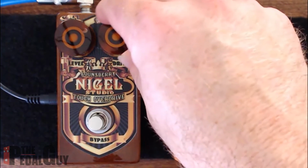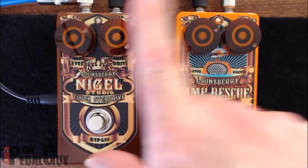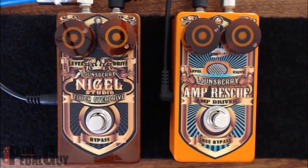So let's just continue on with one more riff here. We're going to turn everything up. We're going to turn up the drive to its maximum setting on both pedals here, and we'll try another riff and see what you think about that one. So let's bring up that guitar. Okay, and let's go to it.